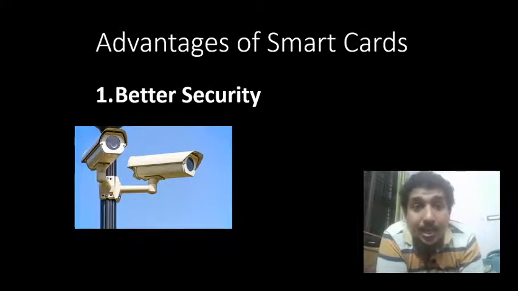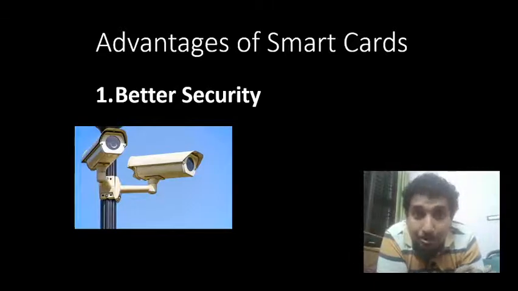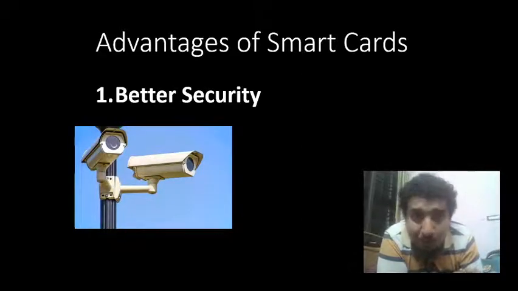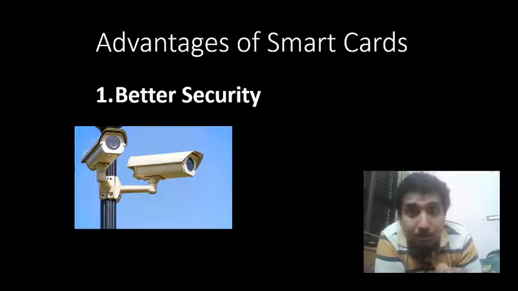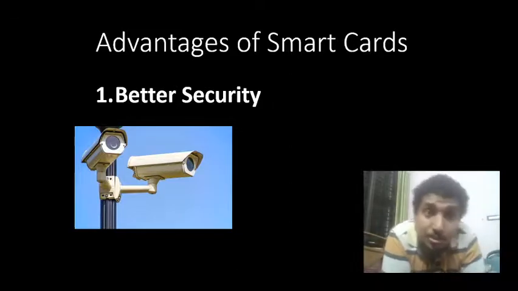And in addition, these EMV chip based smart cards are better secured also, because in this system both card and pin are required. Think of a car: a person can steal your car only when he has access to the car as well as your key, right? Only when the car is there, he cannot do that. He should also have your key. Similarly, even if your physical possession of the card is compromised, one cannot do anything, because he should also have the pin.